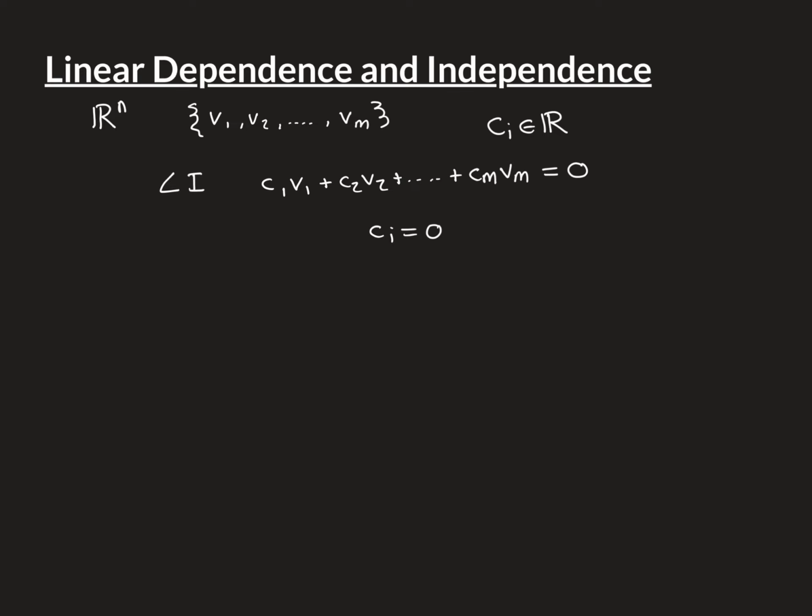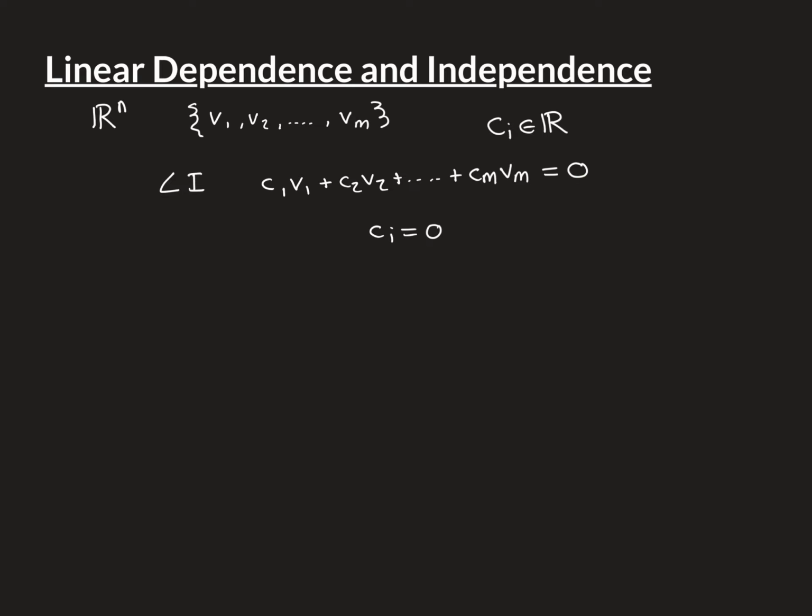So if you put 0 in front of all the vectors, then of course 0 times any vector makes the 0 vector, so this becomes the 0 vector, this one also becomes the 0 vector, all of them turn to the 0 vector, and then you're just adding up m copies of the 0 vector, which makes the 0 vector. So that is a linear combination that always can be guaranteed to make the 0 vector.